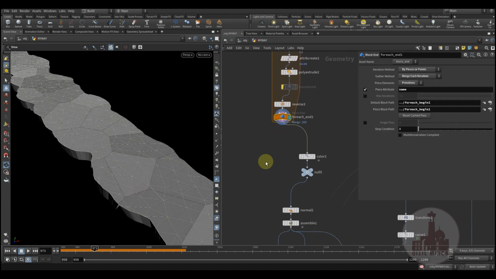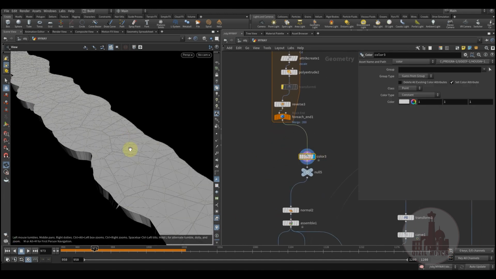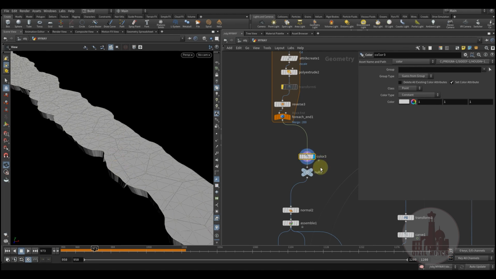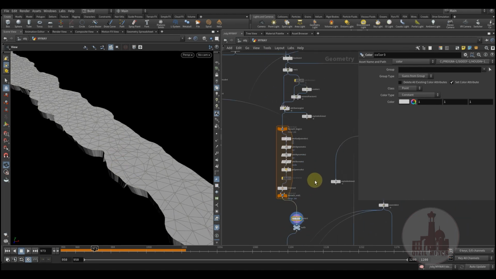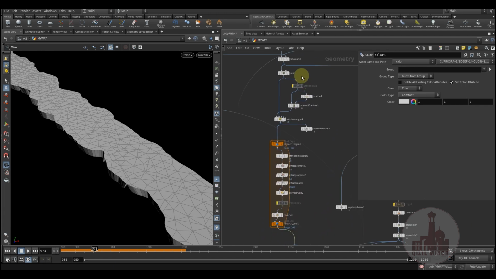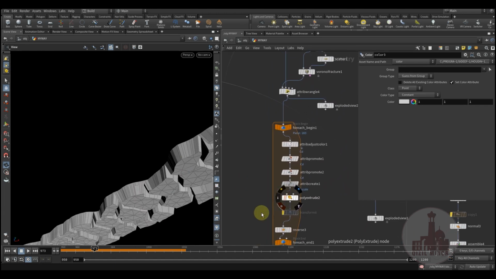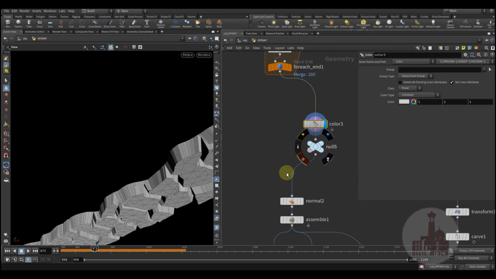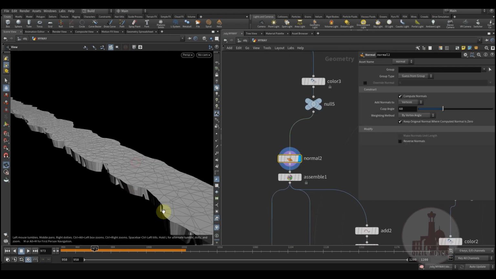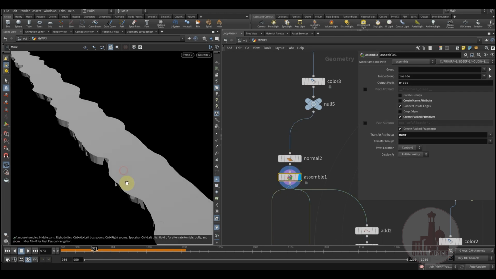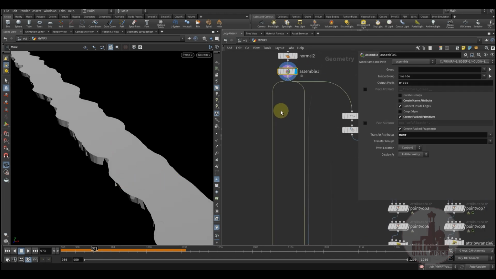Okay, then let me turn this back. Okay, so adding some normals and packing my geometry for the simulation.